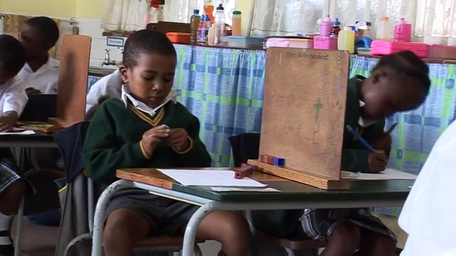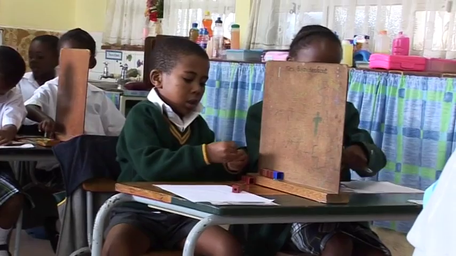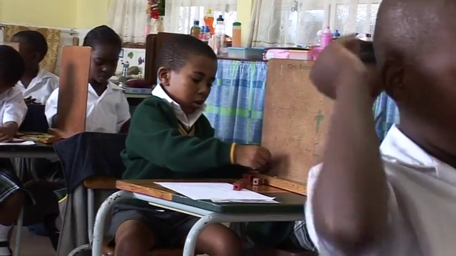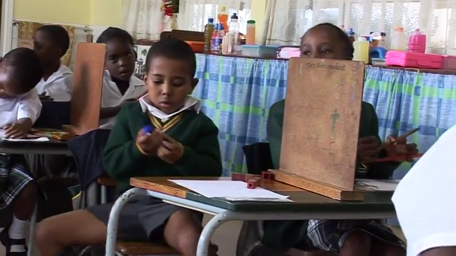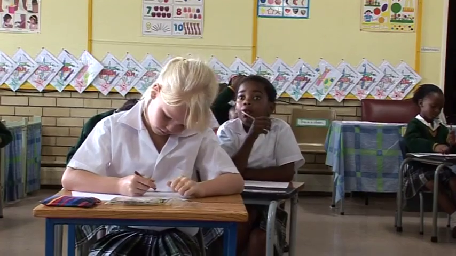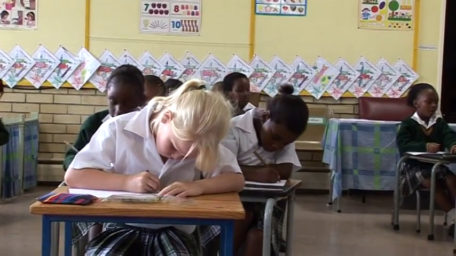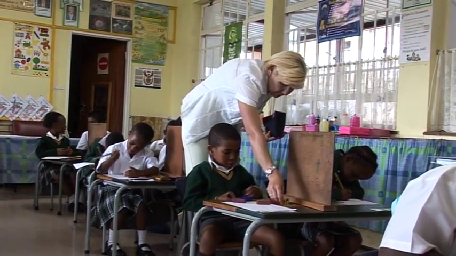Some of them really find it very, very difficult just to sit still and to concentrate. So what I do with those little ones, if they get up non-stop, then I would give them something to play with sometimes, just to calm them down a little bit. Sometimes they do calm down, sometimes they don't. Garlene ensures that the desks of the children with ADHD are tidy, so that they are not distracted by clutter. She sometimes uses screens to aid concentration.